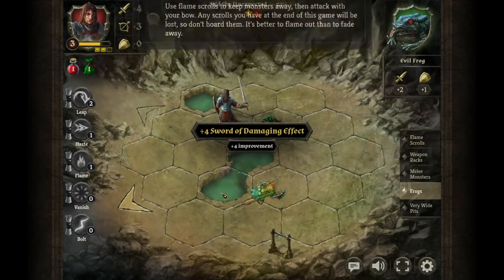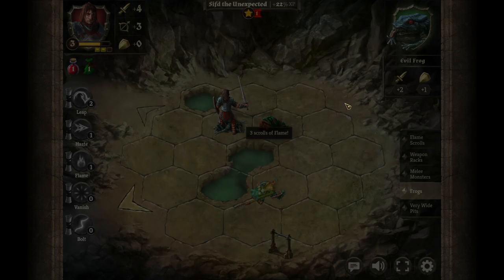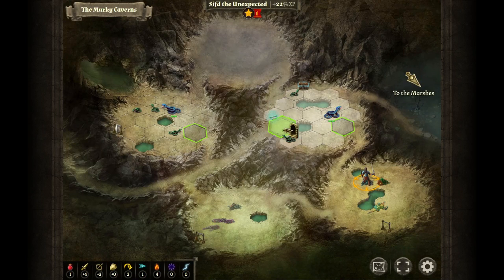That's very nice. Use flame scrolls to create defensive barriers or use them offensively against floating monsters. Offensively against floating monsters, got it. Like gas spores or ghosts. Pick up scrolls by moving over them to use. Use flame scrolls to keep monsters away, then attack with your bow. Any scrolls you have at the end of this game will be lost, as always.